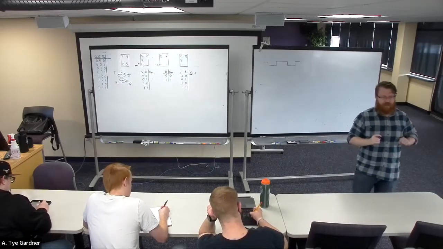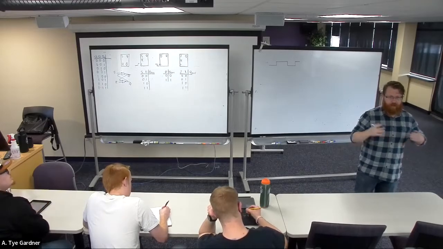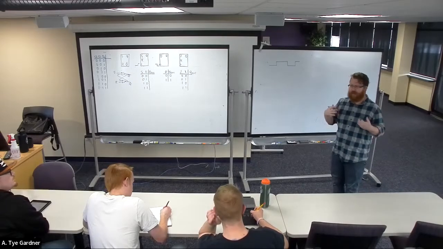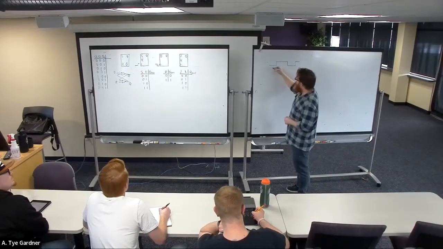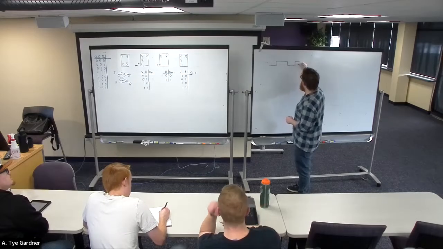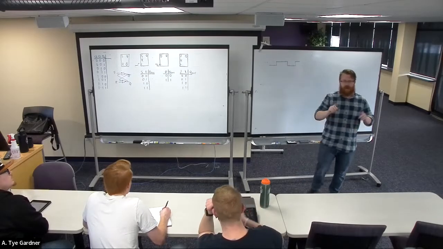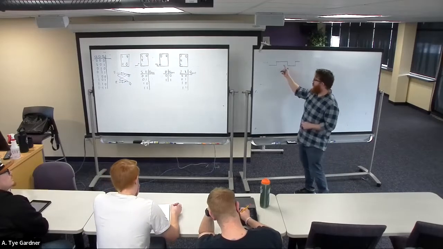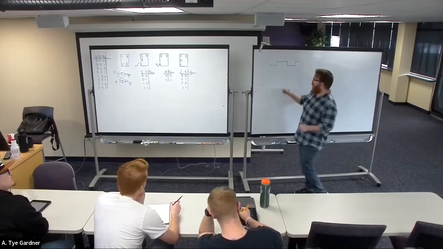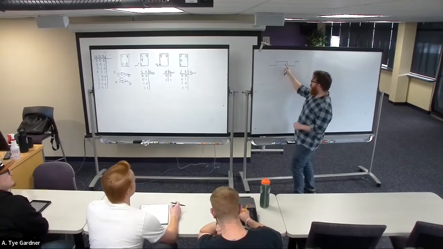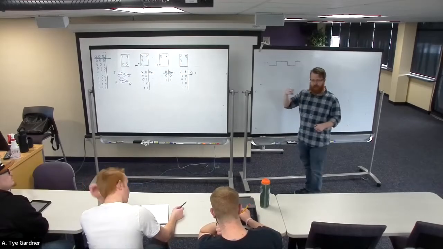Okay, and then the question is, if I send that, what does the receiver get? It could be 0, 0, 1, 1, 1, 0, 0, 1, if my clocks run at the same speed. However, if the clock on the receiver runs really fast, it's going to think it's 0, 0, 0, 0, 1, 1, 1, 1, 1, 0, 0, 0, right? It's going to read too fast.